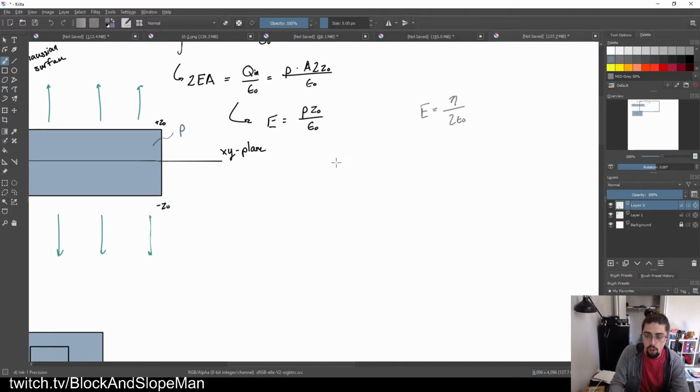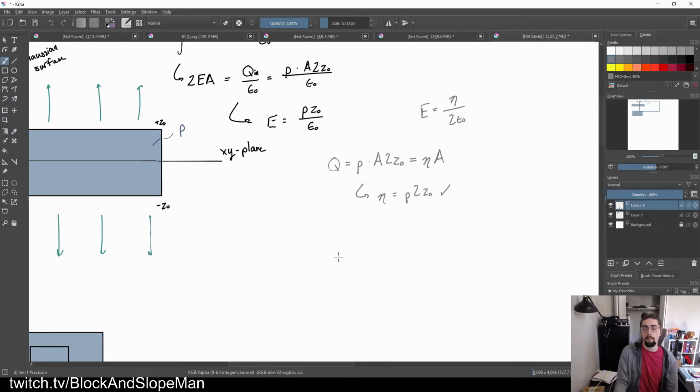If the same charge is to be found in each one of these, in rho, that would need to be multiplied by A times Z naught, whereas to find that same charge with a surface density would be just eta times A. The areas cancel out, and what we find is that eta is equal to rho times Z naught. We plug that in, we get back our same answer as before. Everything agrees, physics isn't broken, everything is fine.